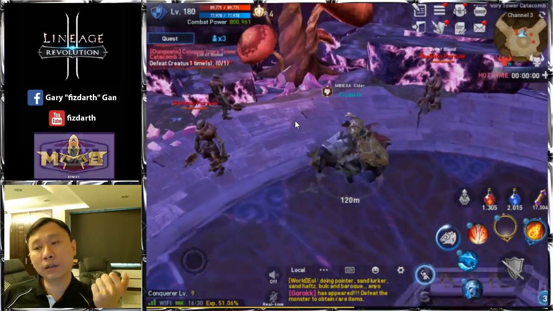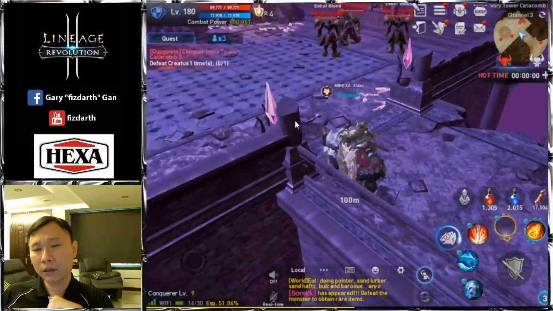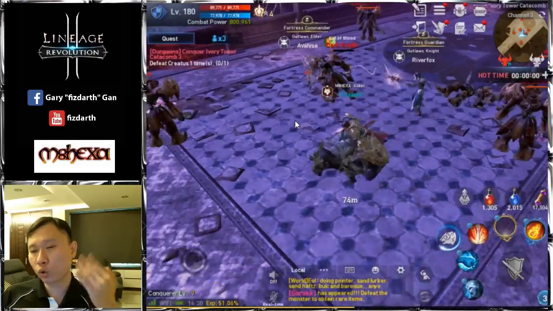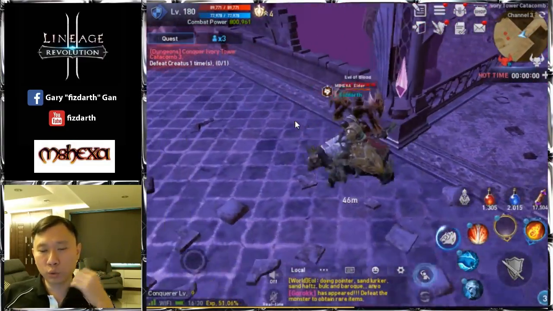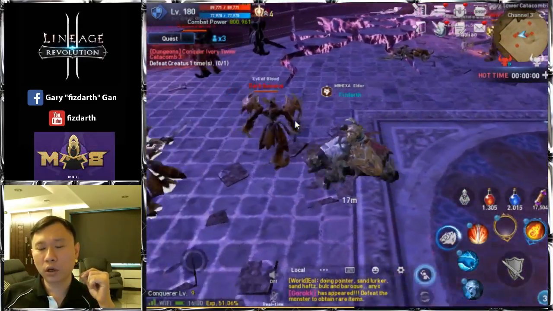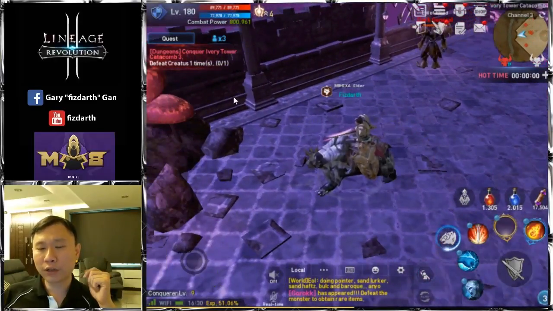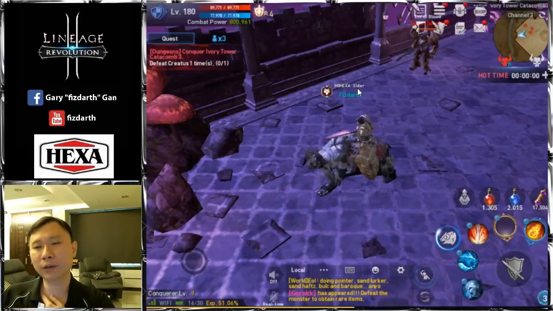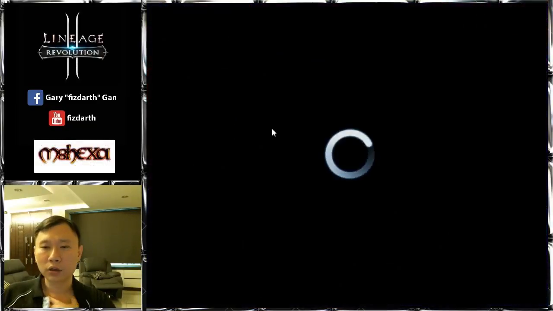Finishing the quest will give you a lot of EXP. Probably you want to do it as you try to increase your EXP to the stage that you can do the equipment dungeon and the daily dungeons. So you just take the quest. The quest is to kill creators, but creators is not in at this moment, so we will just leave the dungeon.